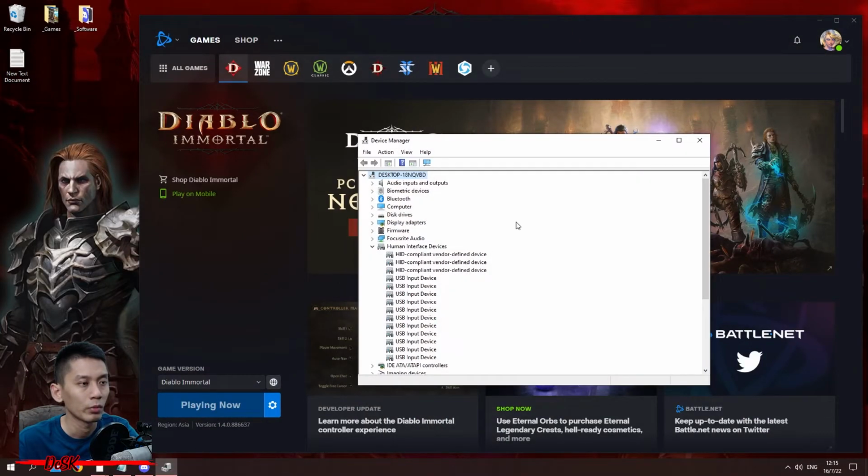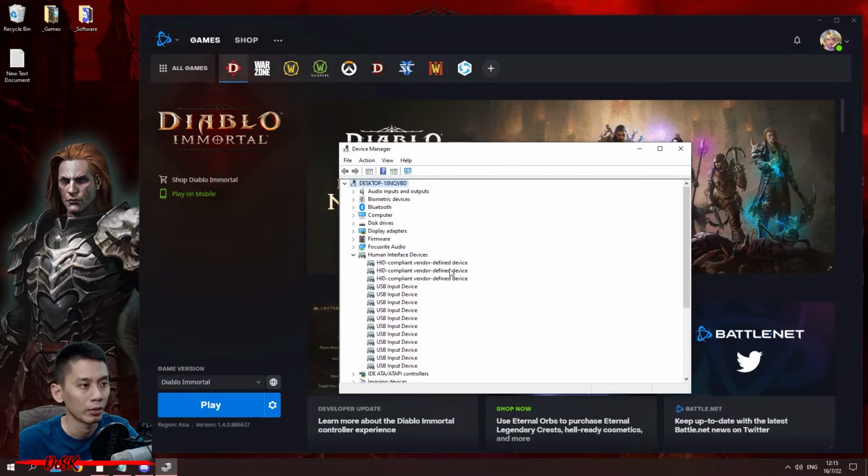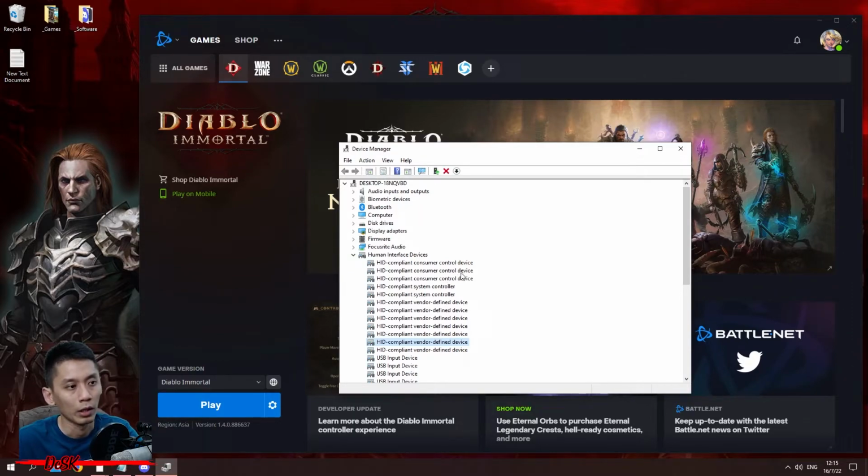There is one problem here. As I just mentioned, these HID devices will keep coming back whenever you reboot or start up your PC. I'll show you another way so you don't have the headache of uninstalling every time you want to play the game. For me, I know which devices cause my game to crash.